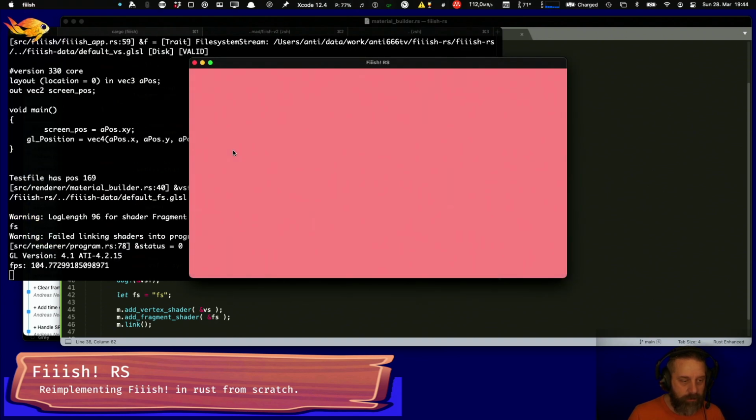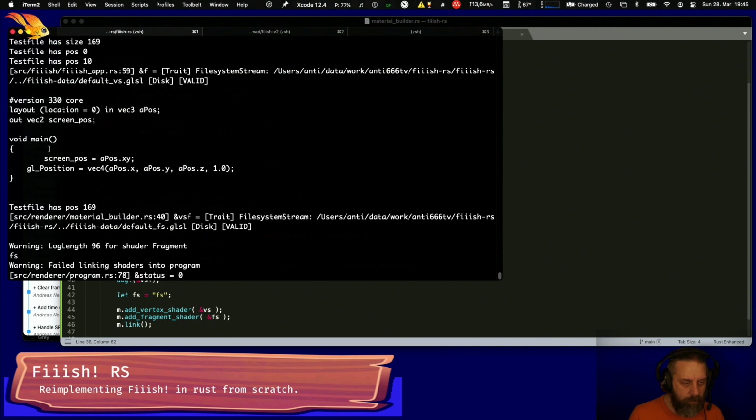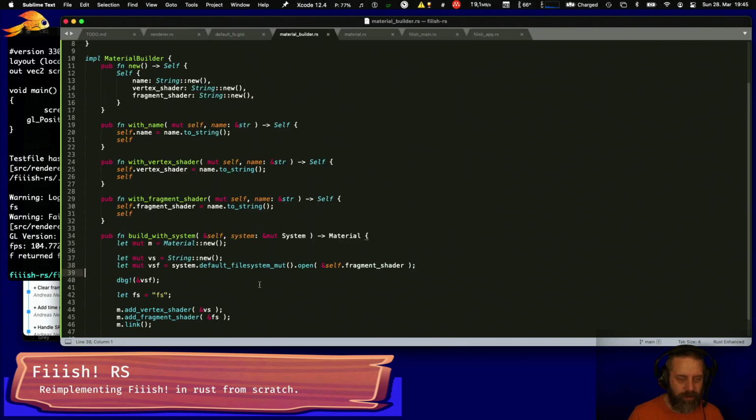So where's the debug? So here. So this is a debug. Obviously we still need to load it, and I want to manually do it here.